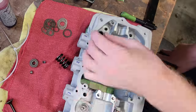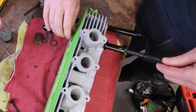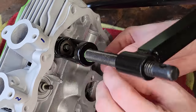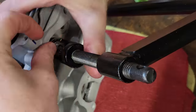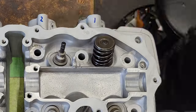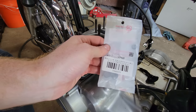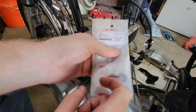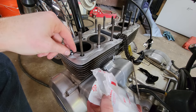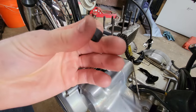New valve stem seals. Here's our overnight parts from Japan. We got our oil ring orifices. The old ones were blue and they didn't feel, I don't know, these feel a little more supple perhaps.